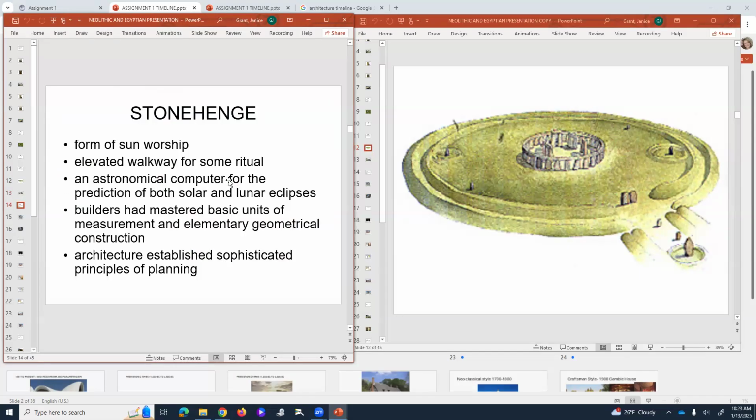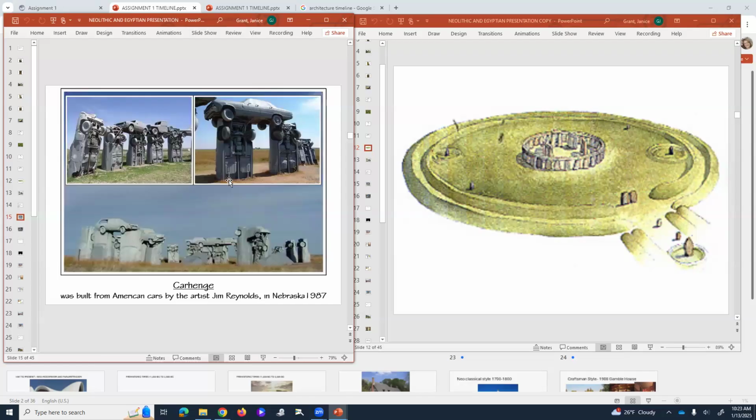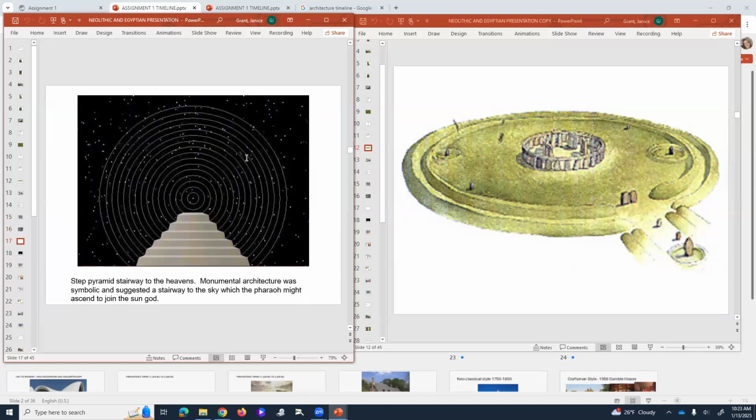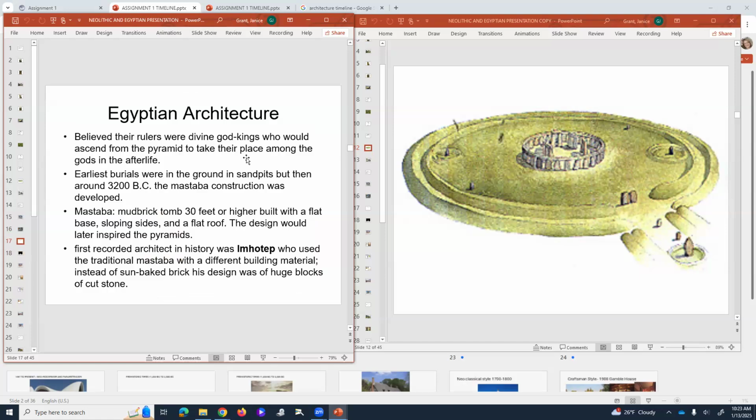These huge 13.5 foot stone pillars or posts and beams became, like I had mentioned before, a starting point for artwork. One called Carhenge, we talked about last week, and another one here, Bridgehenge, as we move forward. Okay, taking a look at Egyptian architecture.